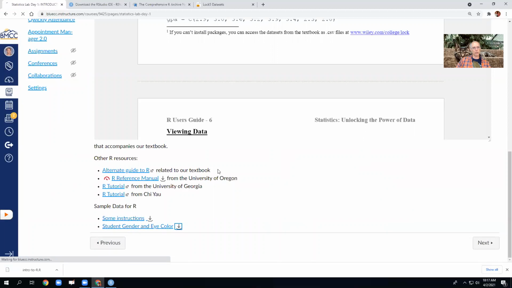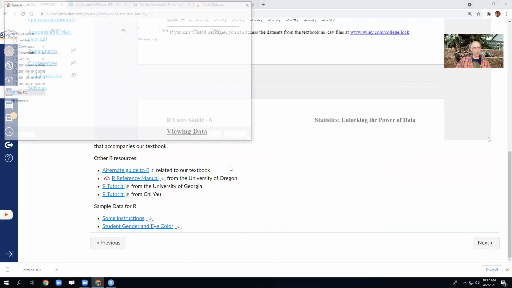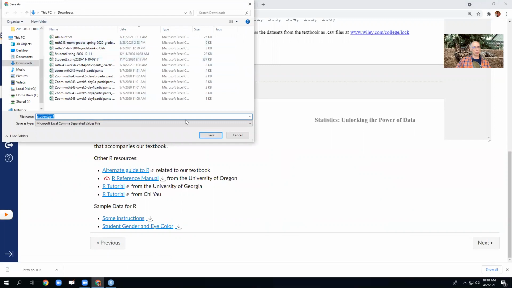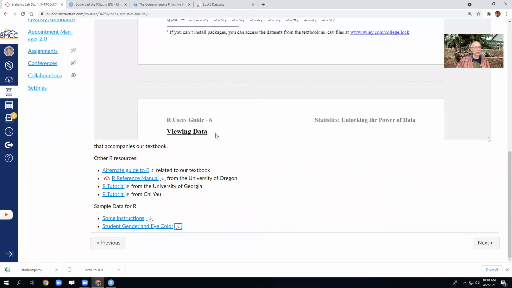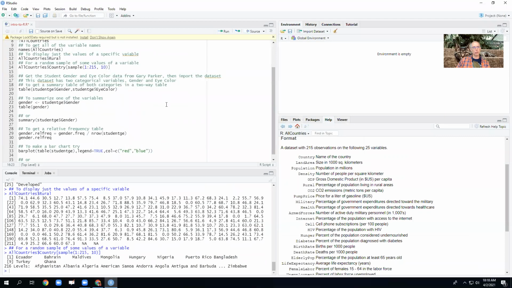So we'll have to download that and put it somewhere where you'll remember it. And it put a 1 on the end of mine because I already had it there. So I'm just going to get rid of the 1, replace it. I don't need to open it here, I need to open it in R. So then once it's downloaded, I can go over to R.